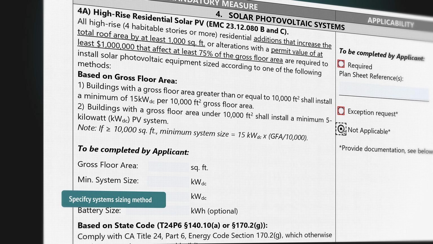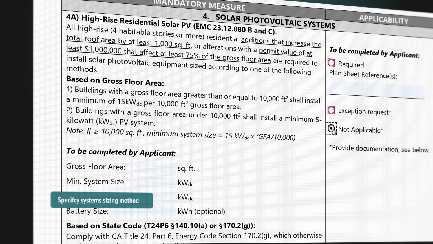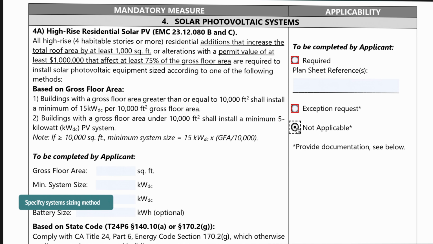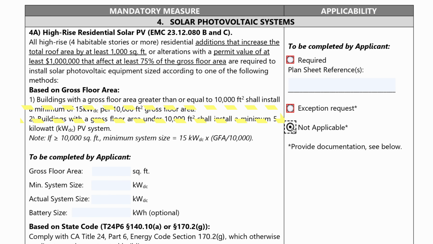Follow the instructions in the checklist to specify which system sizing method you plan to use to comply. You can use either the gross floor area calculation method, outlined in the checklist, or the state code calculation method described in Section 170.2G of the state code.